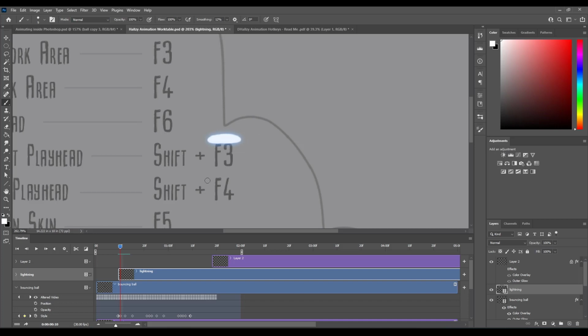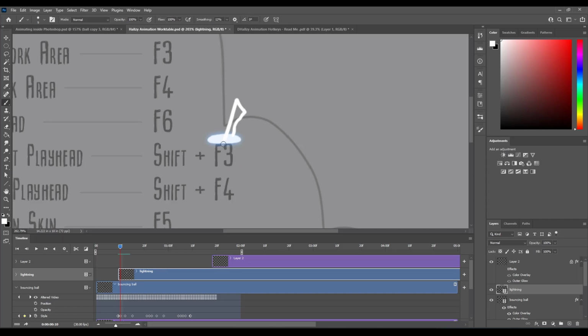Lightning's really fun to do in straight ahead animation. So maybe we'll start with a really simple shape, something like that. I kind of want it to go a little up, but then it kind of comes in onto itself and goes back. And the really fun thing about lightning is you can make this however you'd like. But this is just how I like to do this.